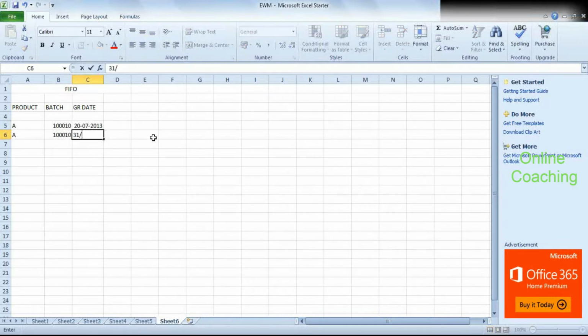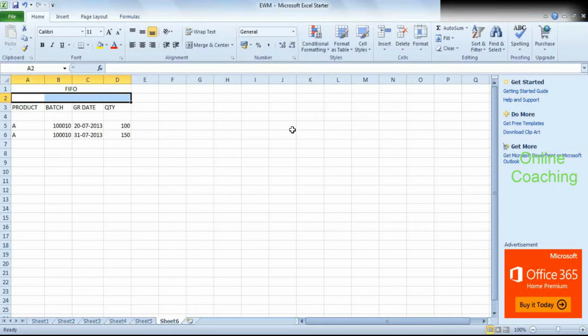The other I have received on 31st of July. I have received the same batch, and let's put in the quantity: 100 each is here, 150 each is here. This is the inbound that I received.